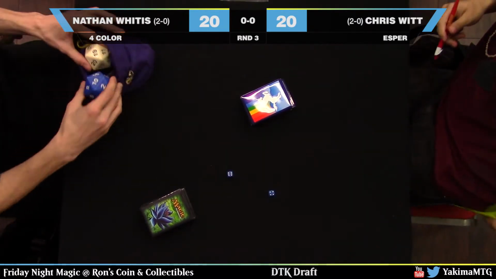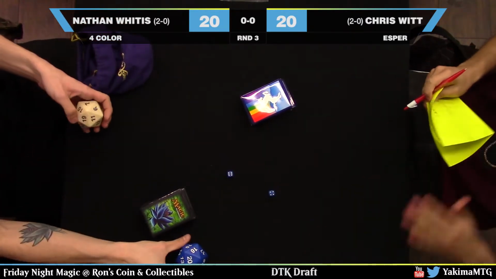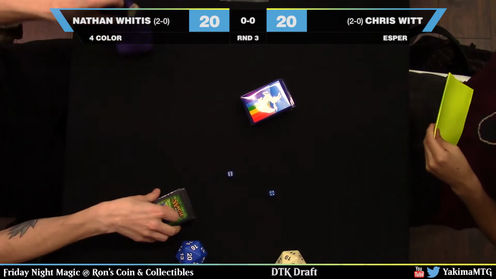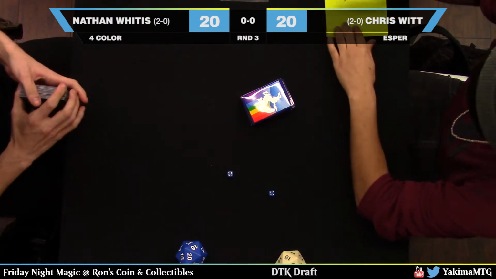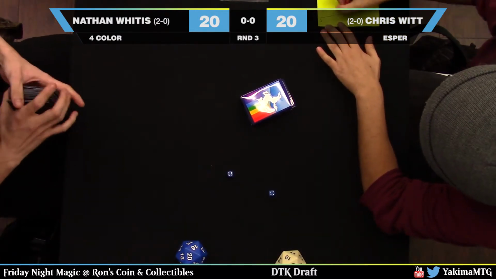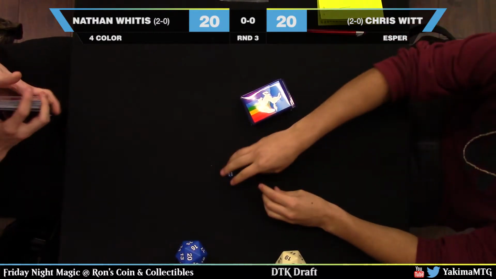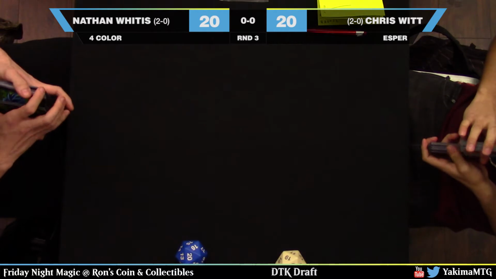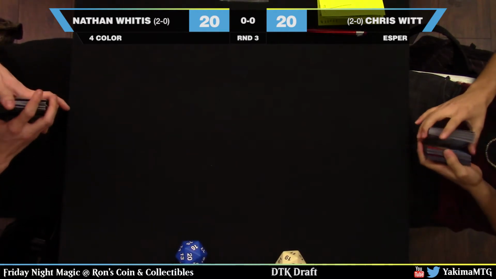Hello, what's up? All right, we're going to watch a 4-color deck from Nathan on the left and Esper from Chris on the right. Two guys who still think that we are in Khans of Tarkir. You don't see this a lot.